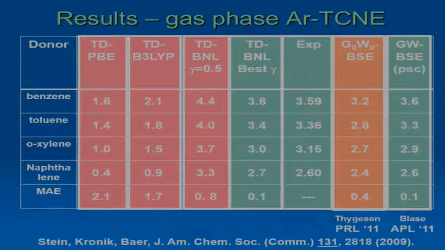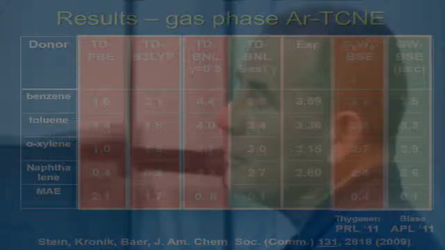When you were showing the theory, it was the I and the A of the total system. And here, it's the I of the donor and the A of the acceptor. It gets that right because in this case it happens to be close. In other words, the ionization is dominated by the donor and the electron affinity is dominated by the acceptor. So if you do it together or separately, it's about the same. And this is not at an asymptotic distance. This is at a realistic optimized distance. That's the whole point.